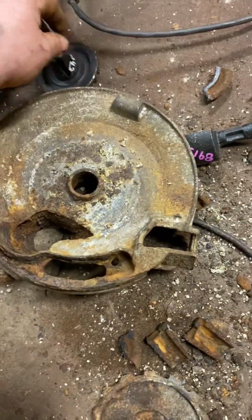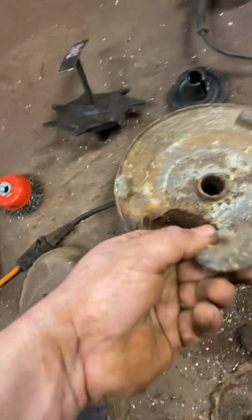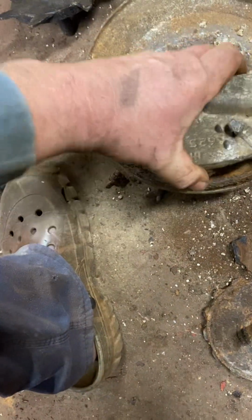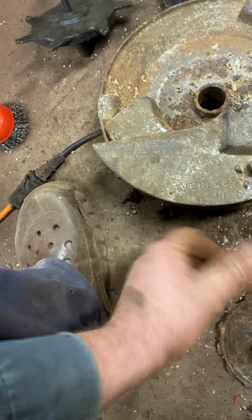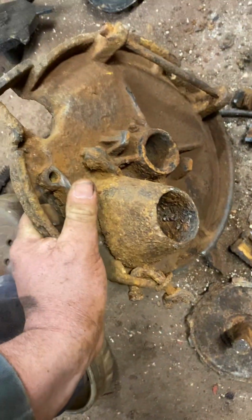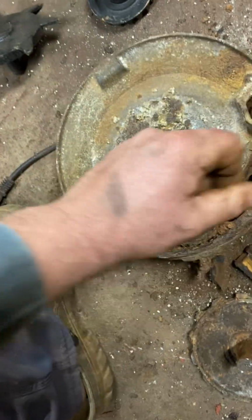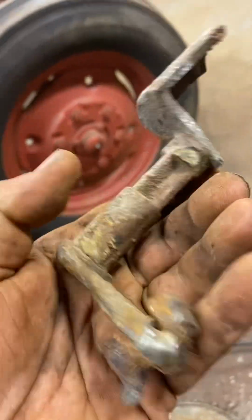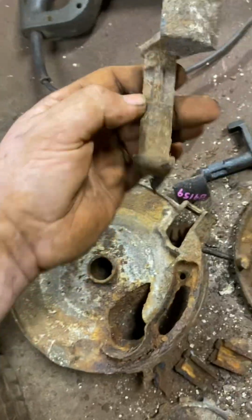But you get a hold of one of these bags right here. Now I'll take the grinder, cut the one little bolt there. It goes through there just like that. Cut it out. Take the hammer, bust the gear off of it. Knock the flow gate handle out. Now I'm gonna reuse that, but I got a new one here.